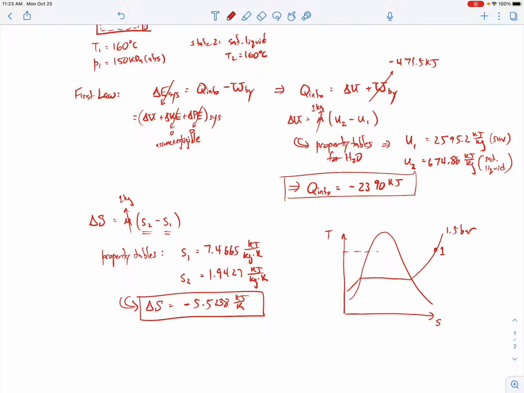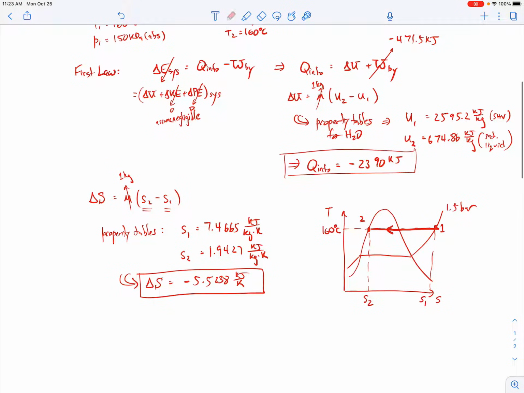And then it's an isothermal process, so we're moving along at the same temperature. This temperature is 160 degrees C, and state 2 was a saturated liquid, so that puts us right here. So our path heads that way. And you can see here is our S2, here's our S1, and you can see that the change in specific entropy is negative, right? Our S2 and S1 values are right here. So S1 is larger than S2. So that's what it looks like on a TS diagram. I didn't show it here, but you can also draw the other isobar, and I don't know what that pressure is. I didn't look it up. But anyway, you can put that in there as well.